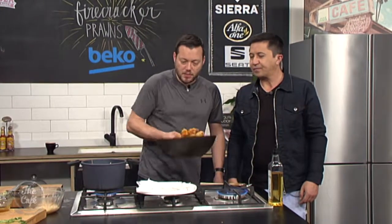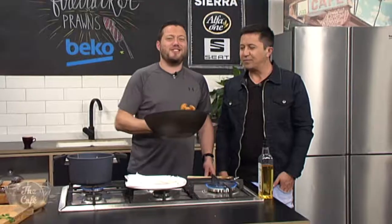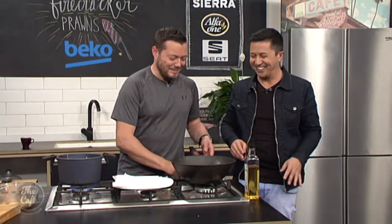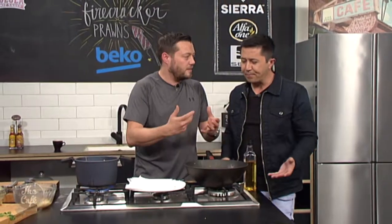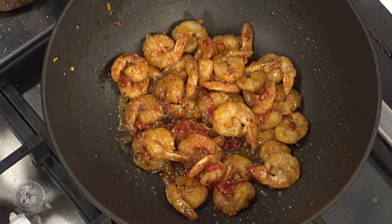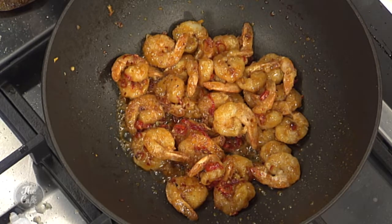Brilliant. Prawns go in last minute, toss it around, and look at that. Oh, wow. It's red around the studio, isn't it? It's a bit strong. But look at that. Nicely glazed. You've got that beautiful fruity orange hit as well. And obviously with the chilli in there. A little bit of coriander on there just before you serve, if you want. And there you go, beautiful. Absolutely. Spicy firecracker prawns. That is a firecracker, all right, it's going off.